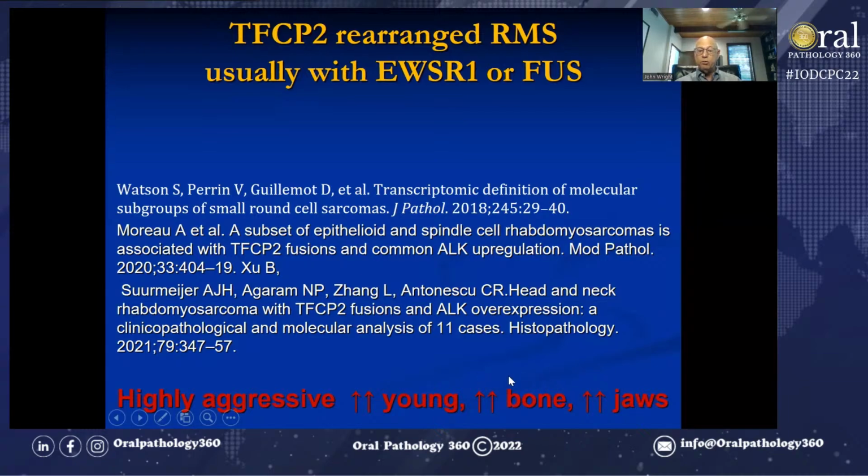When I see a spindle cell lesion or a sarcoma in bone, I'm thinking osteosarcoma, not rhabdo. But they do have a strong predilection for bone, and about a third of all the lesions that have been published, in fact, have occurred in the jaws. And that's reason enough for us as oral pathologists to clearly be cognizant of this new rhabdo.